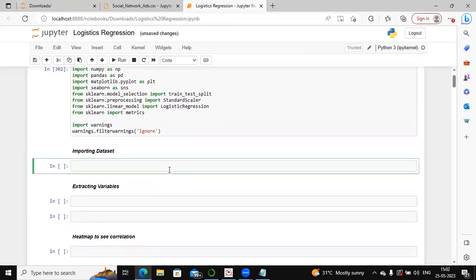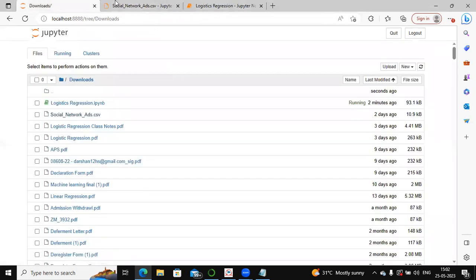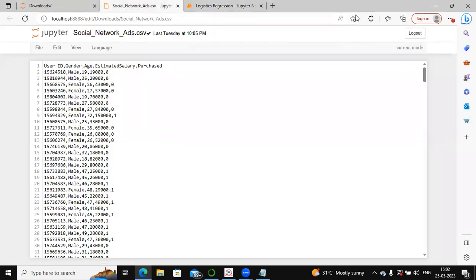So now let's import the data set. So here is the data set that we have. The data set we have is a social network advertisement data set where we have user ID, gender, age, and estimated salary. So we have to predict the purchase. Depending on these independent variables, we have to predict if a person has purchased or not.